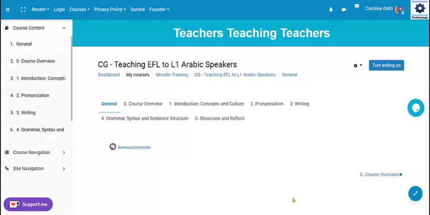Hello, and we're back. And this time we're going to be looking at adding sections to your course. And as you can see, what we're focused on now is the overview of the different sections which make up my course. The general section is default, as it were. The other sections have been added in by me, named and populated to a certain degree.